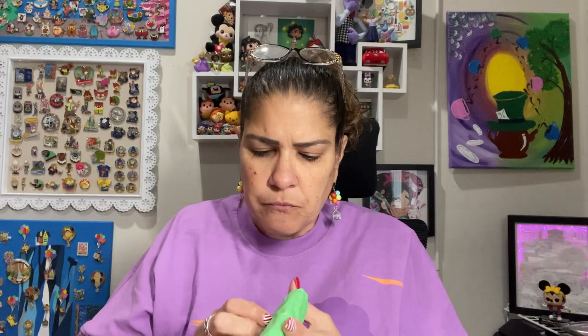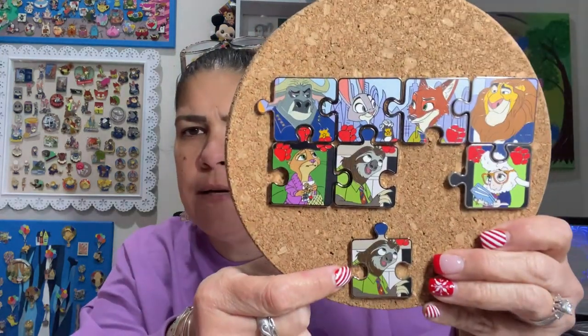Alright, let's see what we got here. These are them — oh, they're a different shape. I forgot about that. They're not quite the same size I expected — I was comparing them to a Loungefly pin box. We've got four new boxes. Let's hope for four new pins. It would be awesome because I still need two plus the chaser. But if not, I'll have these available to trade with others who are collecting this set, which I didn't have. I only had the one Flash available for trade.